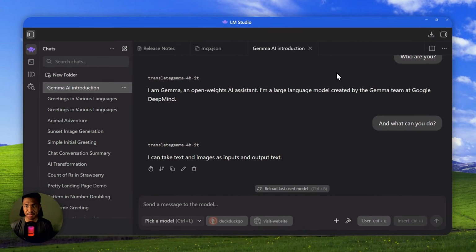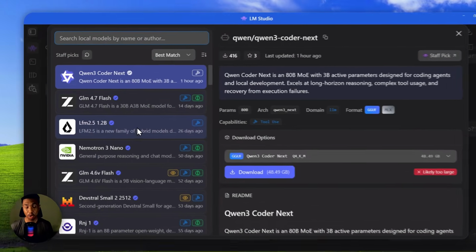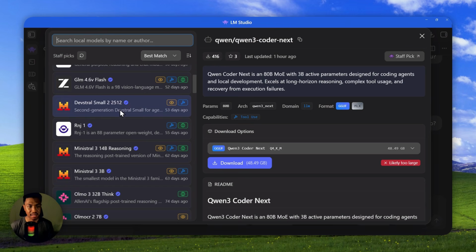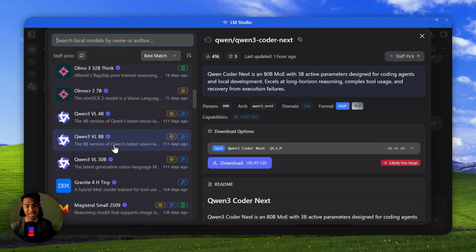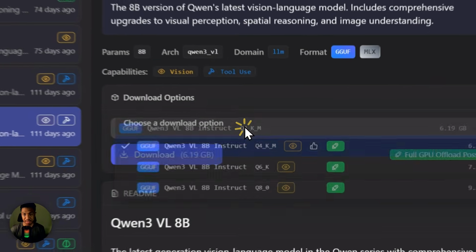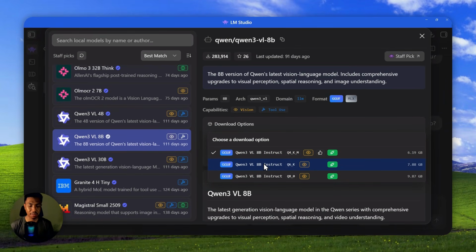And before I show you the settings, there are a few best practices that I think you might want to take a look at. So first, when you're running a local AI model, an open source AI model on your device, it is recommended to choose the one that has parameters and also the level of compression that your system, your GPU, can handle. Let's say, for example, I want to use a Qwen 3 model. So usually there are many variations. There are many levels of compression that you can download and use on your computer.